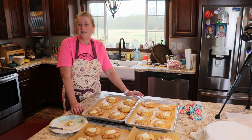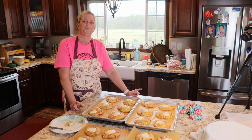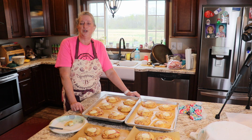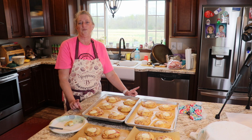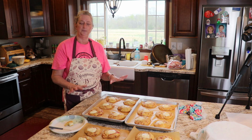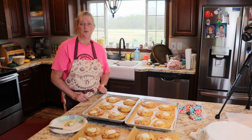So I did my best just doing some research to find a recipe that might work. So I have a recipe we're going to try, and then I'm going to give some to my aunts and my cousins and see what they think, see if it tastes like grandma's. And if it doesn't, then I will tweak the recipe a little bit based on their input. So I'm gonna let these cookies cool, and then we'll get started on that jelly in just a little while.